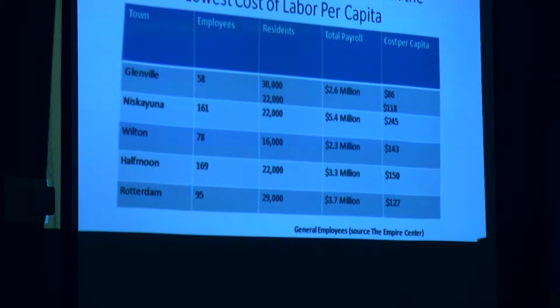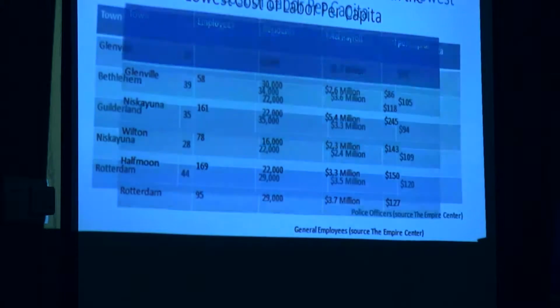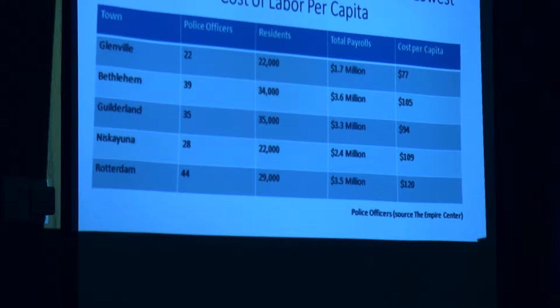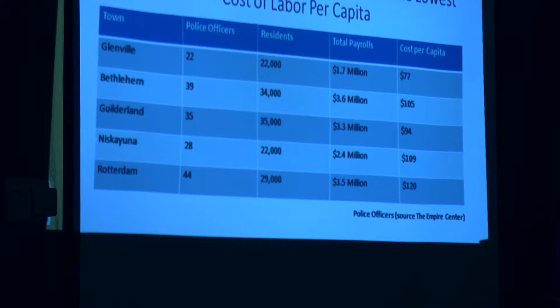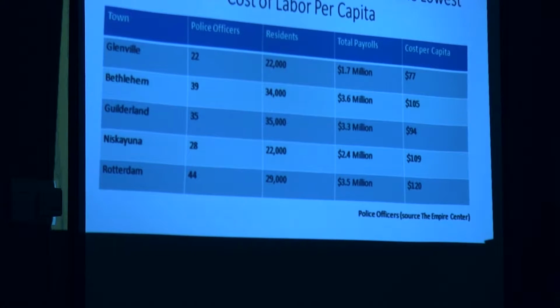We are by far the leanest town when it comes to workers on payroll. The same is true in the police department. So you look at other communities that have similar, Niskayuna would be probably the closest. Our cost per capita for each police officer is $77, where in Niskayuna it's $109. So we're running a very, very lean operation. The residents should understand that. We got there over 7 years. Can we maintain it? That's an open question. Can we reduce it? Absolutely not.